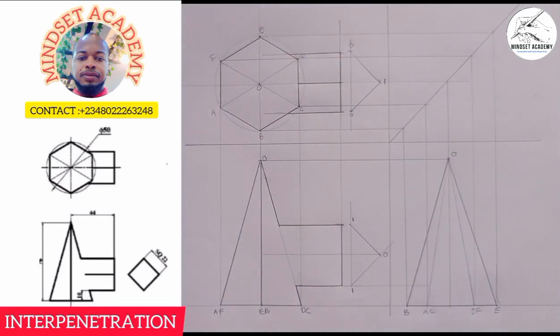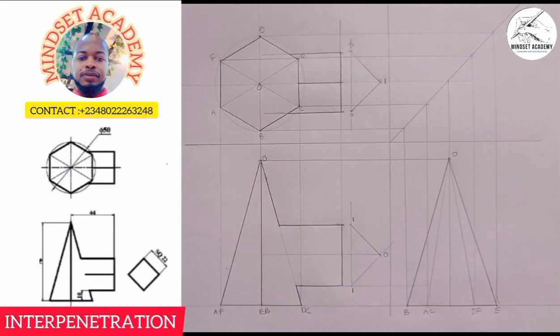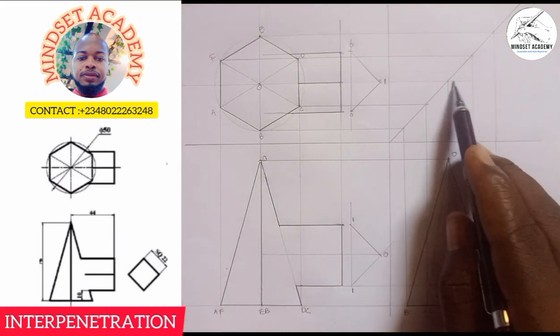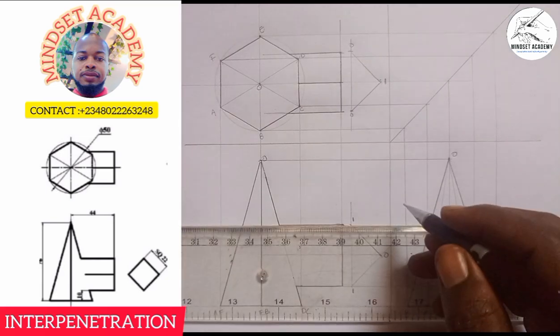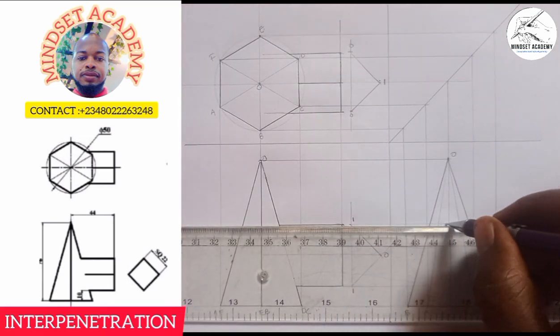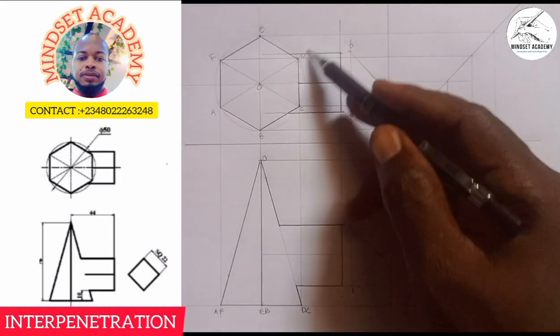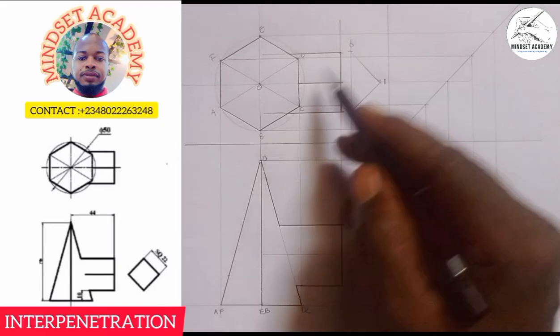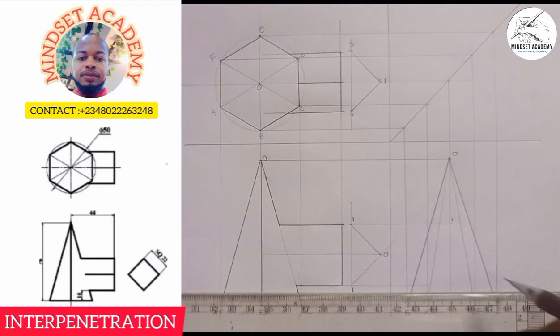Hope you can see that. Now I'm not taking it yet, I'm still moving. So from here, if I should extend this to this point, so what is happening now? This is the line of 1. So where 1 meets 1 is a point. Talking about the inner one now. I'm focusing on this part of it, not the base anymore. So where the 1 meets 1 is here, and also here.